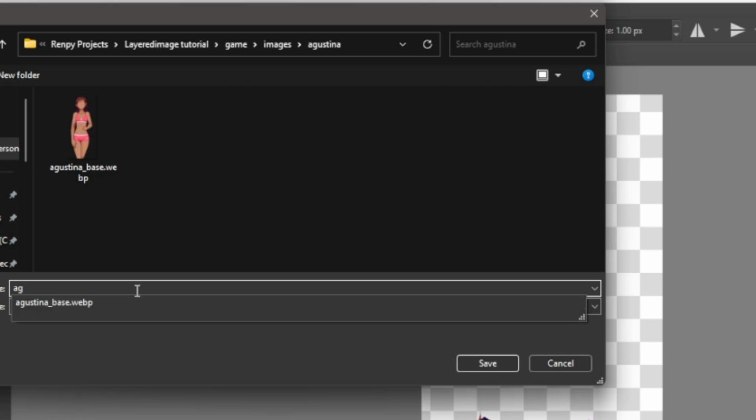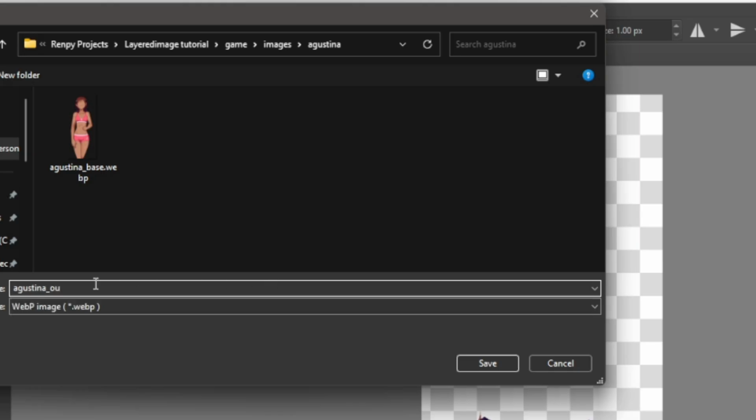So the first part of the name is the name of the sprite, Augustina, and then I'm gonna put underscore to separate the different parts of the name. The next part of the name is the group, and this is gonna be part of the outfit group. And then the last part is the individual attribute name, which in this case is swimsuit.